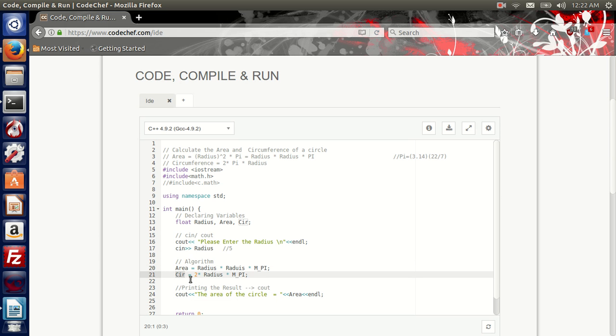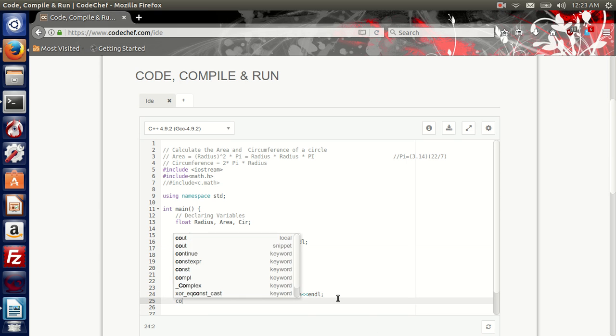Now here, what am I doing? This is a placeholder circumference. It's in memory. It's 4 bytes. I'm multiplying 2 multiplied by 5, which is 10, multiplied by 3.14, which should be 30 something, but we'll see the result in a minute. Now I'm saying here, anything between double quotes, remember, in a cout, prints as is. The compiler doesn't worry about reading it, just prints it as is, and then I'm printing whatever is here.